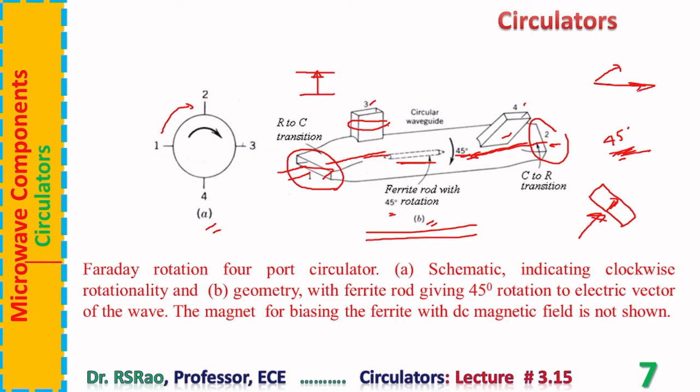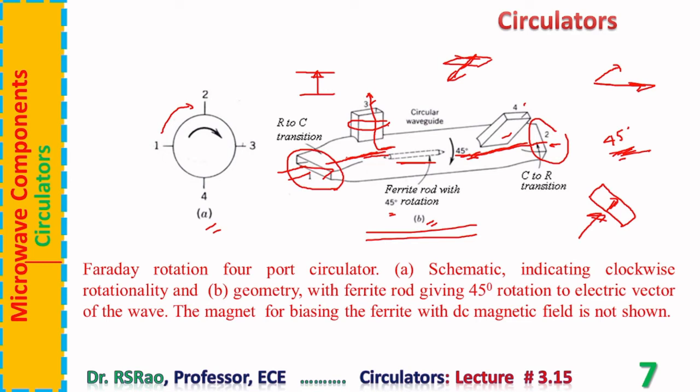Now horizontal, the wave travels further, and now it encounters the side arm with port 3. Notice this arm is now compatible with the wave. This is the port, and the electric vector is this: normal to broader walls, parallel to narrow walls. Compatibility is there between the arm and wave. So the wave can travel into the arm and come out of port 3. This is the case with most of the wave. A little bit of the wave may escape and travel further towards port 1.